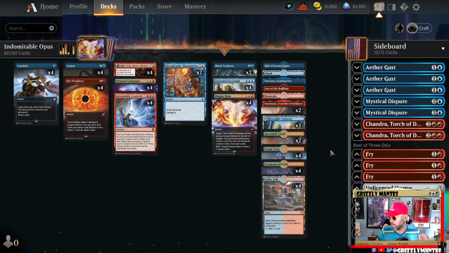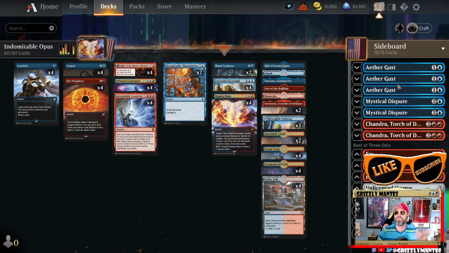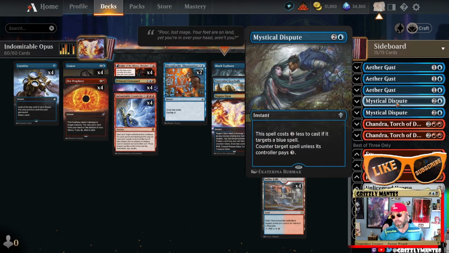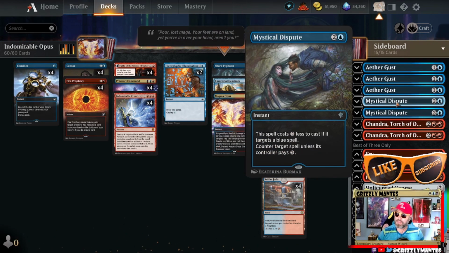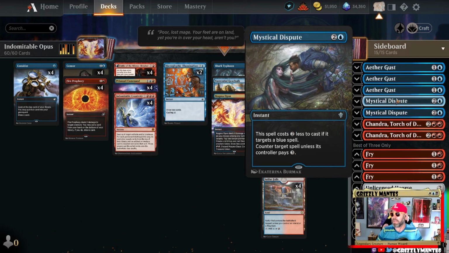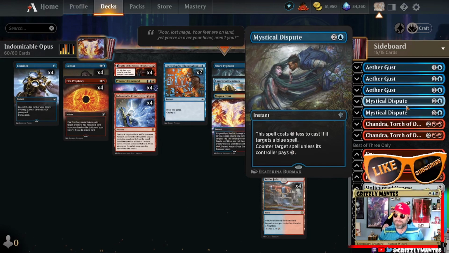Let's hop to that sideboard. So, we've got Aether Gust as a 3-of. Definitely one of the best cards in the format because of the fact that it hits red or green, tempo, yada yada yada. Everyone loves this card. I got a pair of Mystical Disputes, and unfortunately, that's the end of my counter spells. I was considering things like Negate, I was considering things like more Dispute, and it might be a better idea, but I actually opted to go away from it.